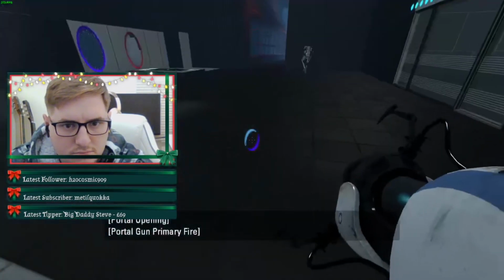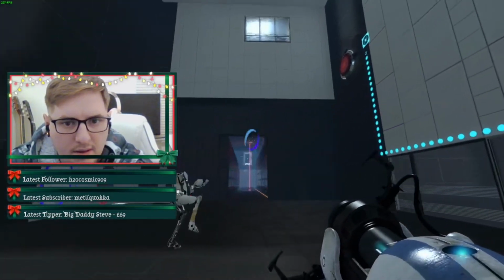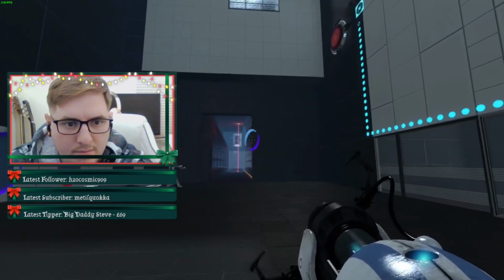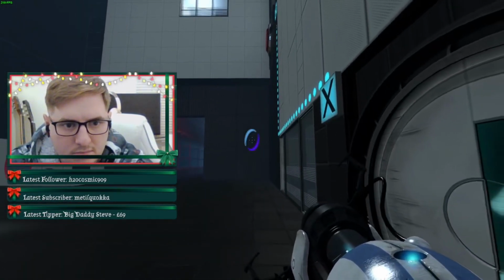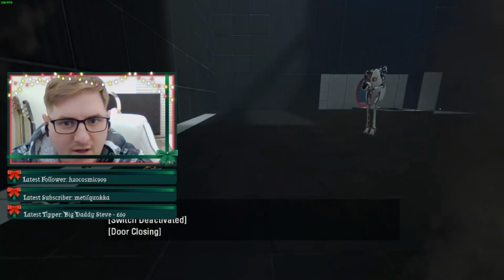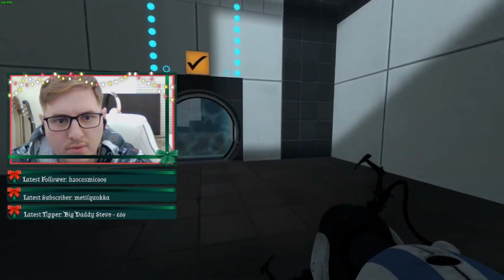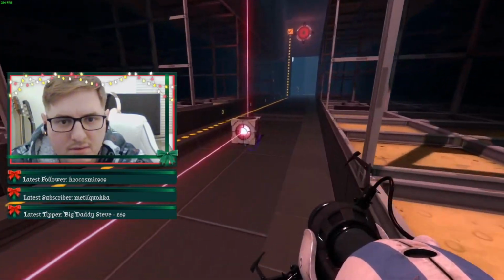Where is your other one? Yeah. Okay. Oh, didn't work. Didn't work. Why do I keep missing it now? I thought if I got in the way, the door might not close. You do not need to be crushed to solve this test. Oh. Wait, where are you? Am I miles behind? Oh, damn it.